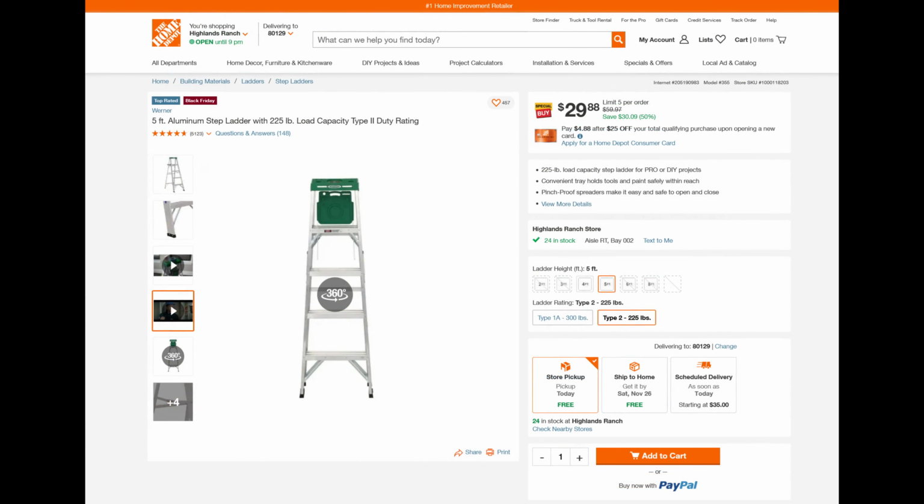Okay, next up we have this aluminum ladder. This is a 5-foot aluminum ladder that is a lightweight or light duty ladder, and overall it does a fairly good job considering the price point. Ladders are definitely one of those tools that you always need to have on hand just for safety reasons, and this is an excellent choice unless you're doing electrical work. Overall, this is a great value for a decent ladder, and quite frankly, it comes recommended.